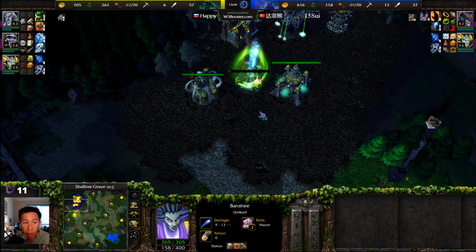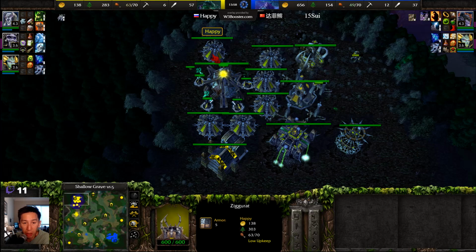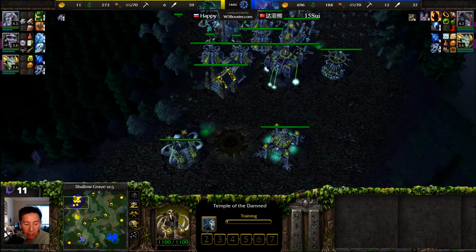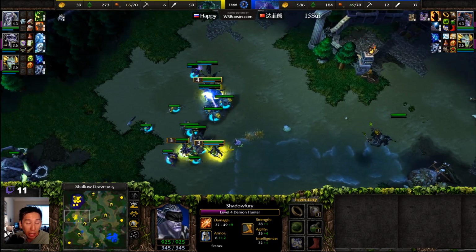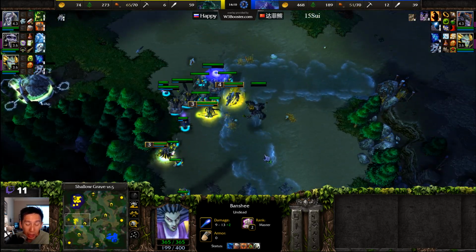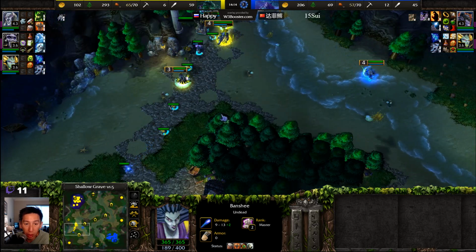More ghouls being brought down here. Altar of Darkness being unsummoned. Pretty gutsy, bold move there, as we do see a Temple of the Damned training up some Banshees. So with Banshees out here on the battlefield, are we, yes, going to be going for possession, trying to take those Druids of the Claw if they are in that front line spot.